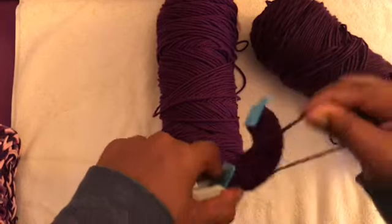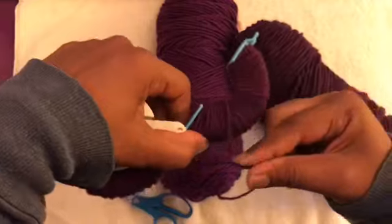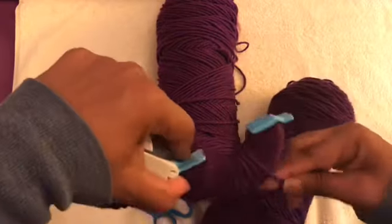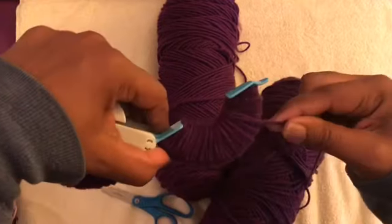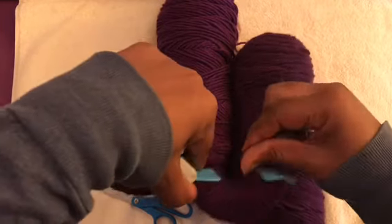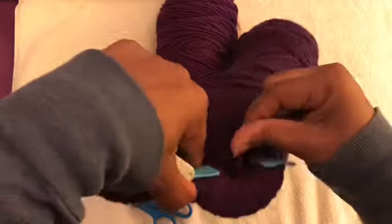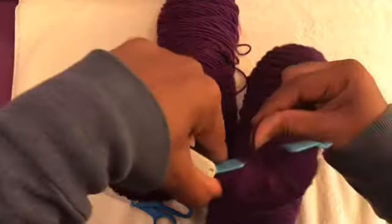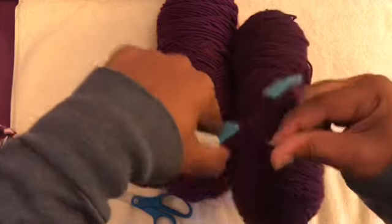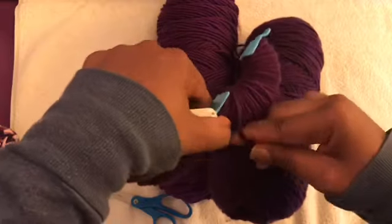61 to the end, 62, 63, 64, 65, 66, 67, 68, 69, 70, 71, 72, 73, 74, 75, 76, 77, 78, another layer, 79, 80, 81, 82, 83, 84, 85, 86, 87, 88, 89, 90, 91, 92, 93, 94, 95, 96.